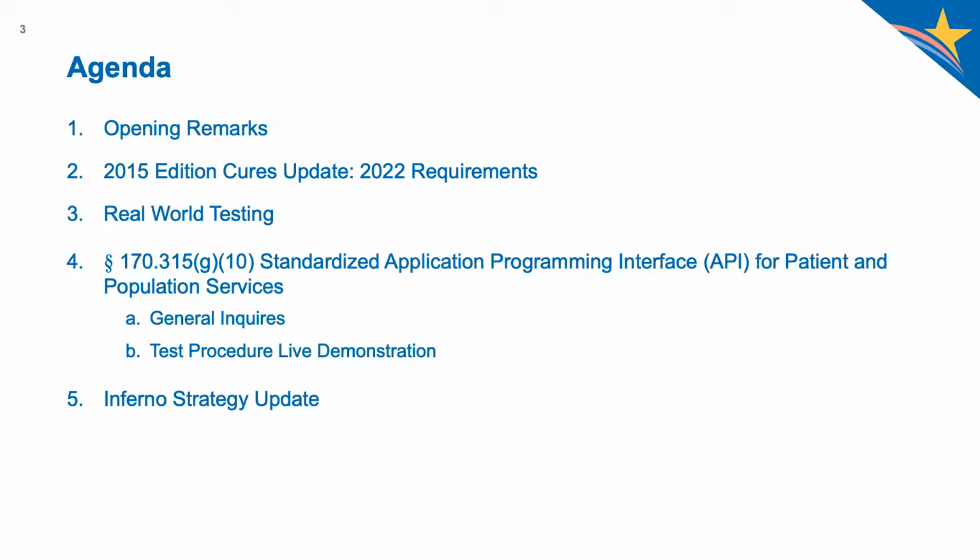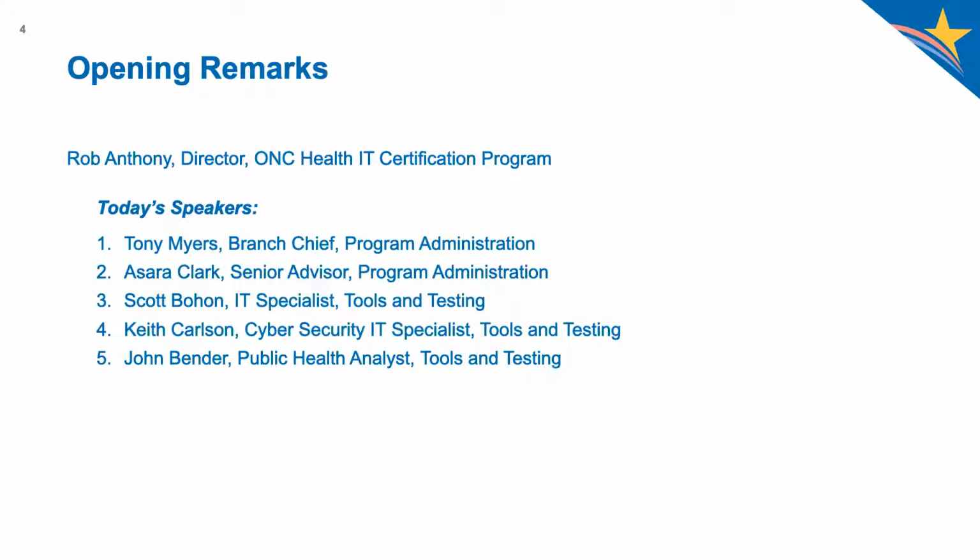We will be talking about the 2022 requirements. We'll be talking a little bit about real-world testing. We'll be talking a little bit about G10, and we'll talk some more about where Inferno is headed in the future. I'm going to turn it over to our branch chief of program administration, Tony Myers, and he's going to get us kicked off. Great, thanks, Rob.